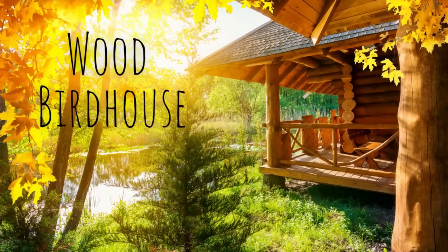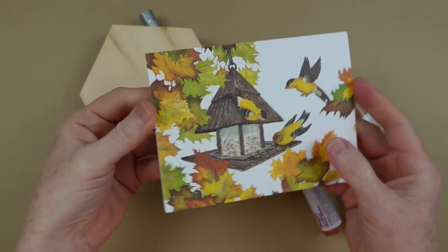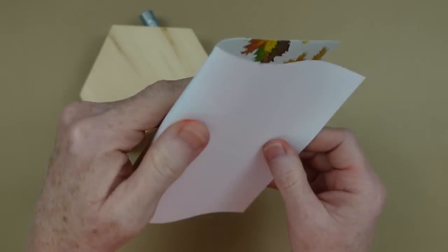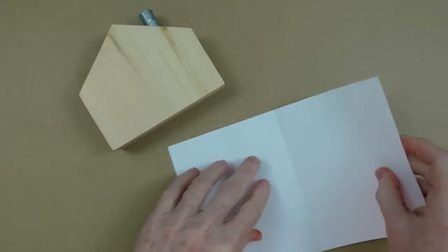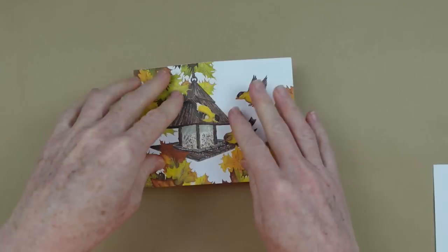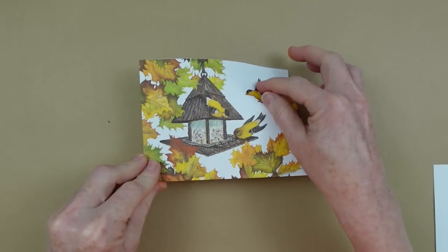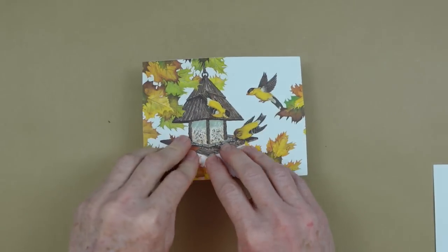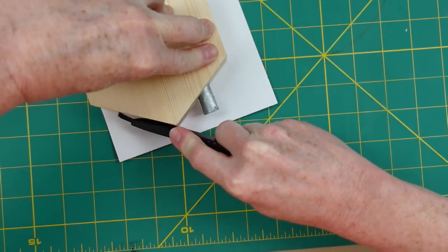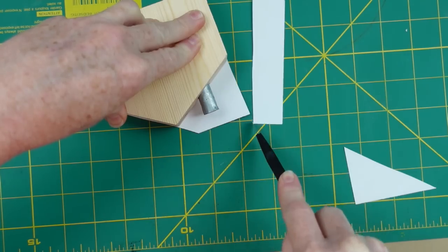The next project is going to be an embellished wood birdhouse. We're going to use a little wood house and a card — just grab any card you see over in Dollar Tree's card aisle. These furniture markers also come from Dollar Tree in a three-pack. I saw this card at Goodwill and loved the color and the print — it's so cute with all the little birds and fall leaves. It fits perfectly onto the house with just a little excess to be removed. I'm going to sit it on top, get my edges where they need to be, center it, and then press down. You can use your fingers or flip it onto a cutting mat and trim it with a blade — be super careful not to cut toward your fingers.